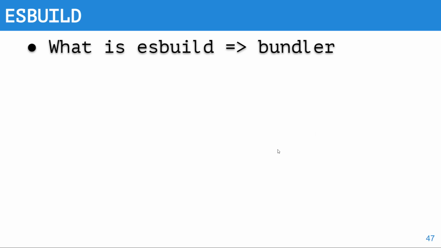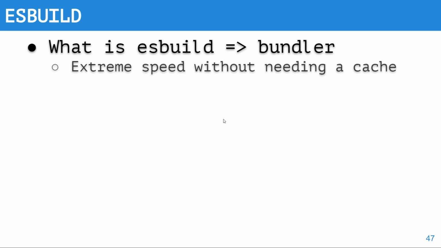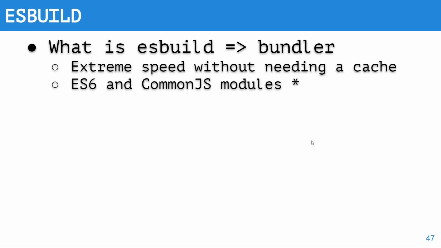So I guess we should talk a little bit about ESBuild, right? So what is ESBuild? Hey, it's a bundler, right? In that, we bundle to develop in an unbundled state, if that makes any sense. So it's extreme speed without needing to cache. ECMAScript 6. That is the, I guess, import keyword. This is what it's about.